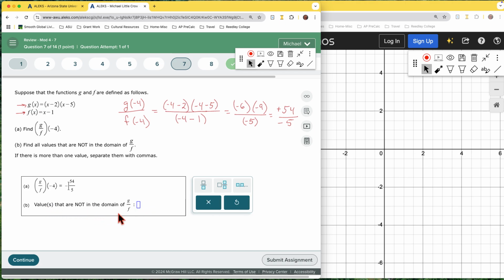Now, what are the values that are not in the domain of g and f? Again, we've talked a little bit earlier about domain, and the two problems we get with domain is division by 0 or a negative under a square root. We don't have any square roots, so all we have to worry about is what number would cause division by 0. Well, division is only going to be caused by the function f. g has no fraction parts in it, right? So f is in the denominator, so we cannot put a value of x in that would give us 0.